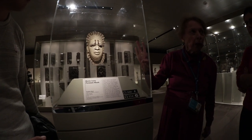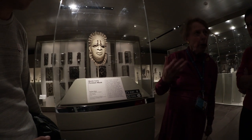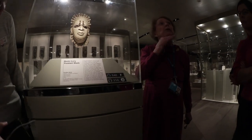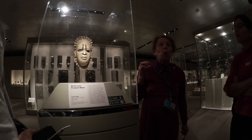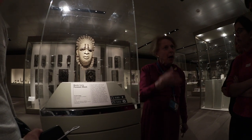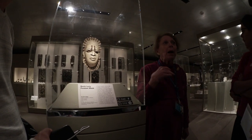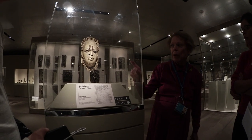She looks very intelligent. She looks very much in control, very regal, exactly as we would expect the queen and later the queen mother to look. Under her chin, she's wearing what appears to be a turtleneck sweater, but actually it's individual strings of beads. Within the culture of Benin, they thought the gods of the sky and the gods of the sea dominated the universe. And coral was considered a very important object from the oceans, and therefore coral was very prized for this kind of bead.